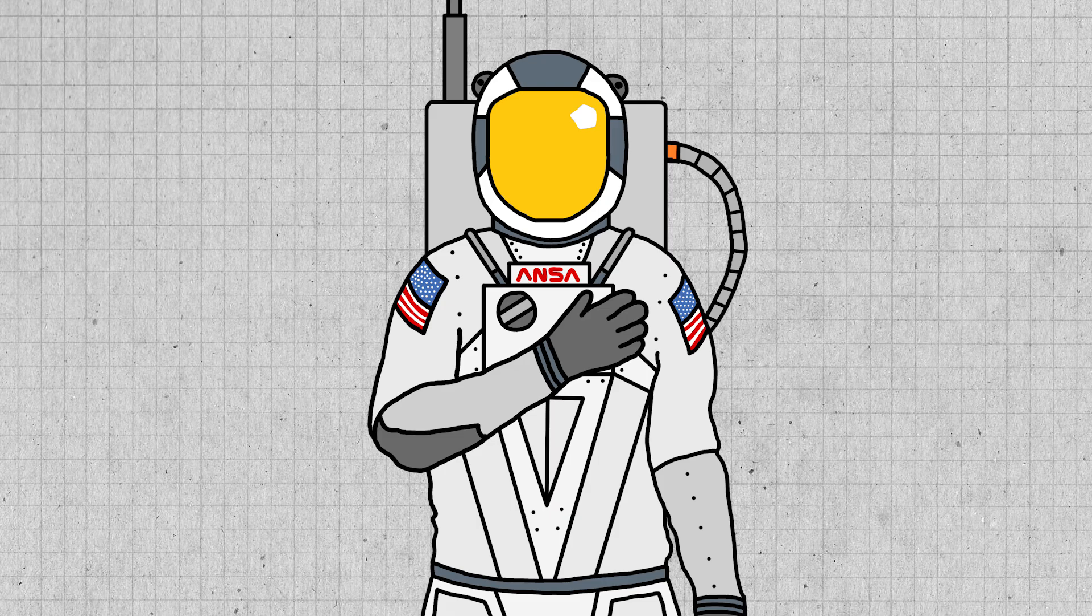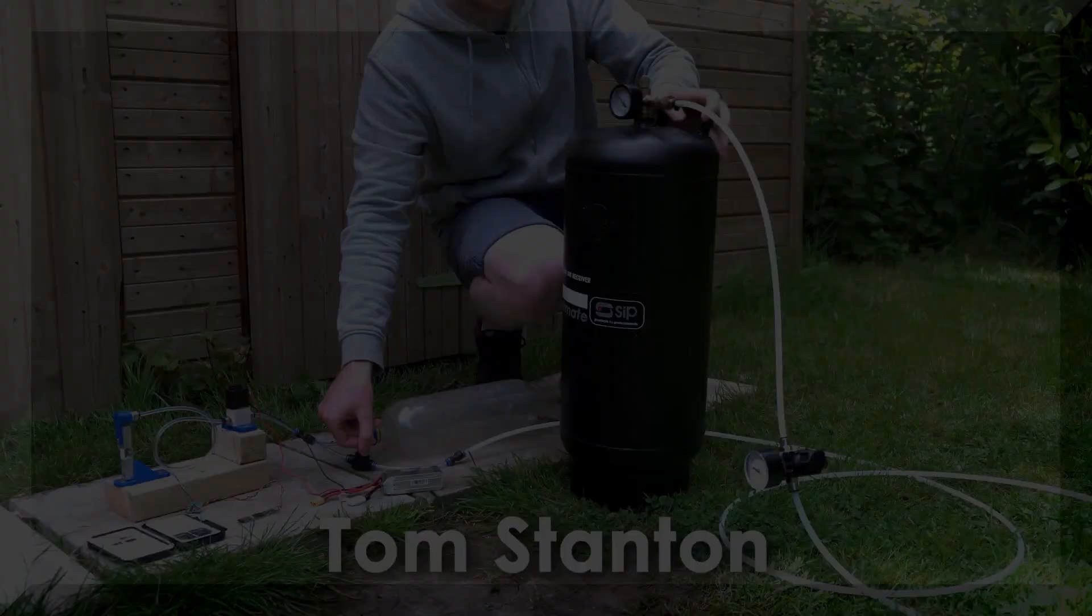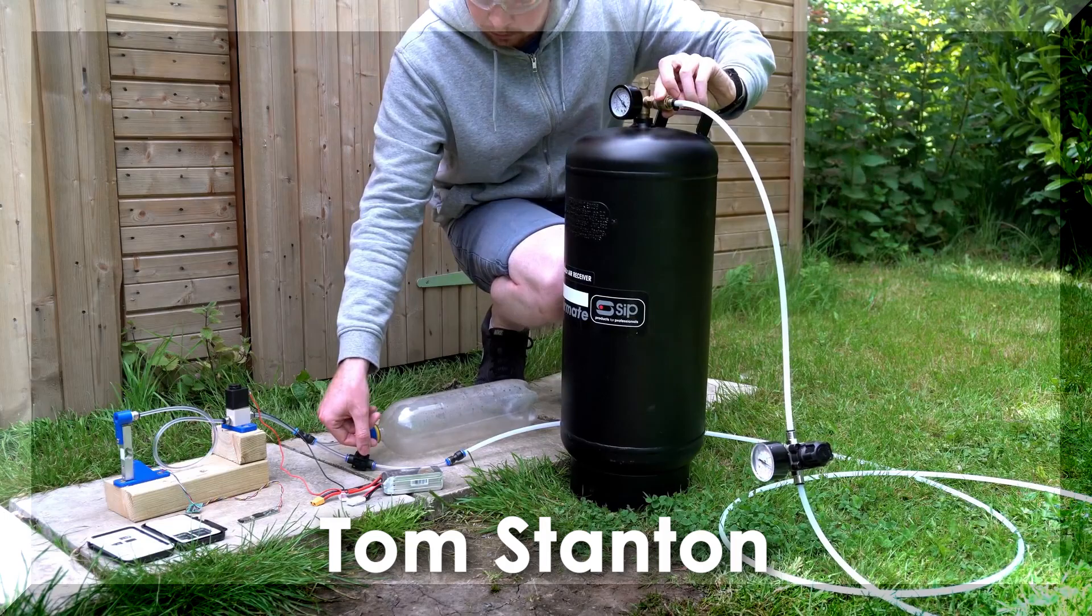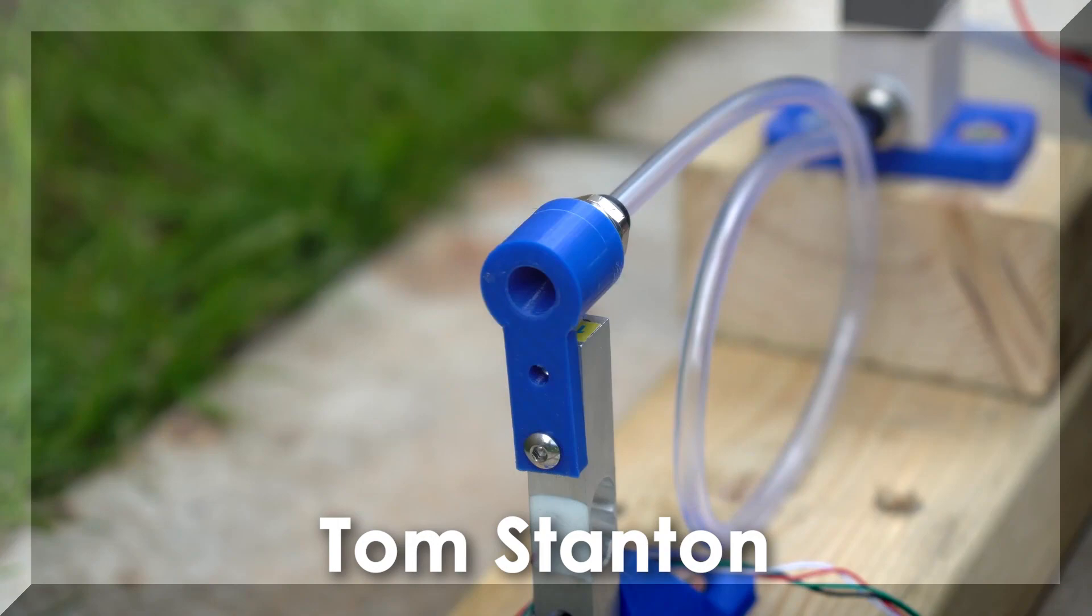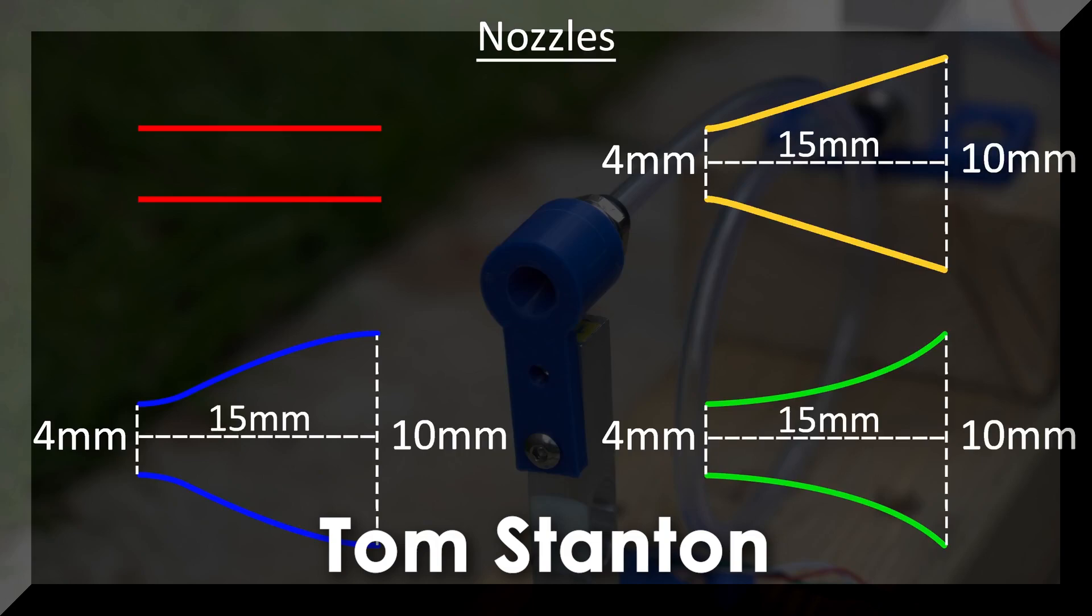I'll show some examples now, but remember, I watch all these guys and I enjoy their videos, and I'm not going to hold it against them. I have made the exact same mistake. So the yaw and pitch thrusters should provide about 3 to 10 newtons of force, and the roll thrusters will probably be regulated down to about half that. To find the best nozzle design, I chose several options, none of which had any theoretical calculations behind their design. Each nozzle has the same throat diameter of 4mm, as well as the same exit diameter of 10mm, and a length of 15mm.